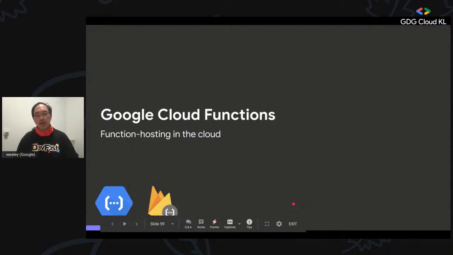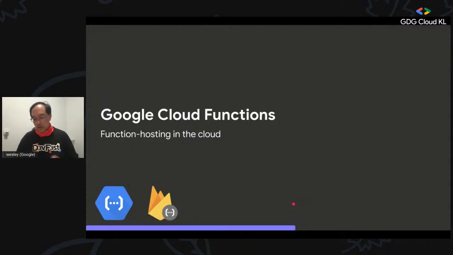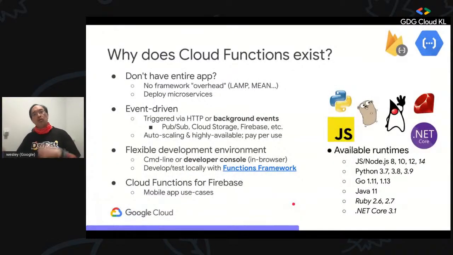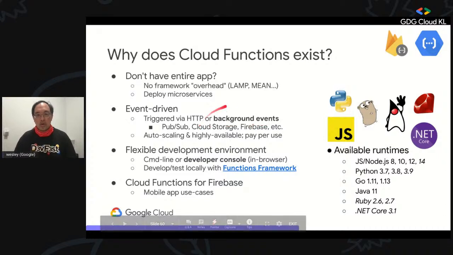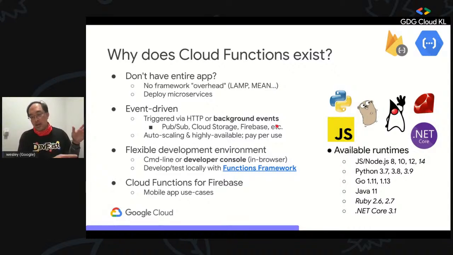So that's App Engine. Now, Cloud Functions is function hosting in the cloud, where maybe you don't have an entire app. Maybe you just have small functions, or maybe some microservices, right? So that's what Cloud Functions is for. And on top of that, it does what App Engine does, but it also does a few things App Engine cannot do. So those things are in bold. So one thing that App Engine currently does not do is it doesn't do background events. Like I have to go and visit the website or have my mobile app calling the app in App Engine to make it run, right?